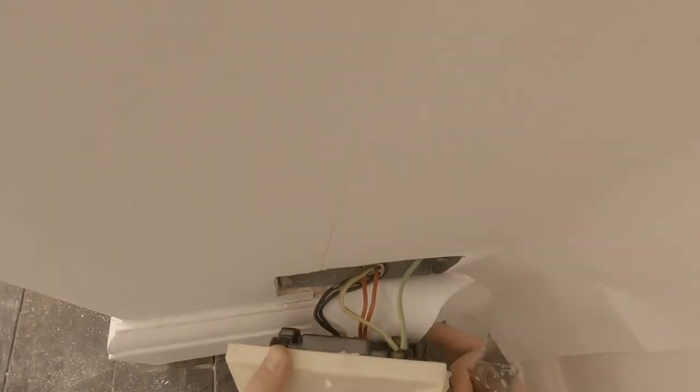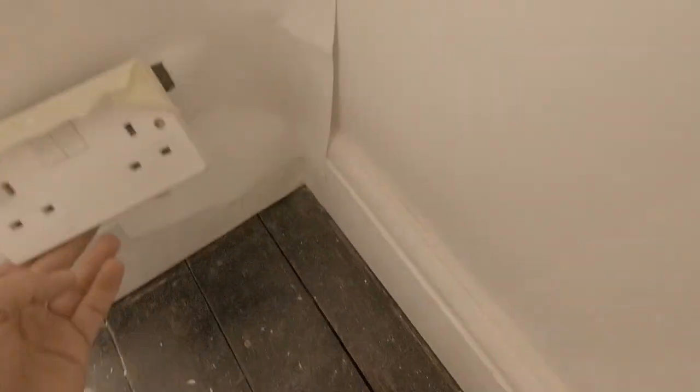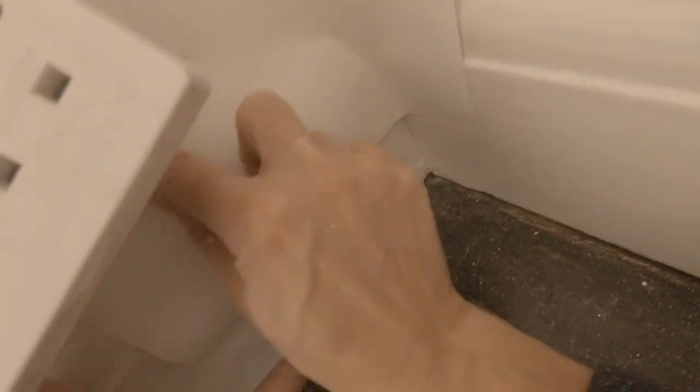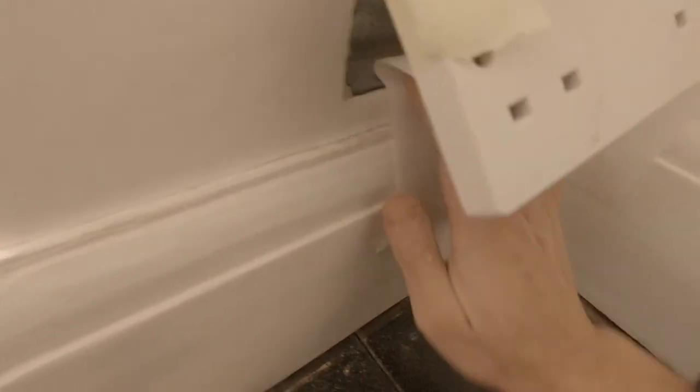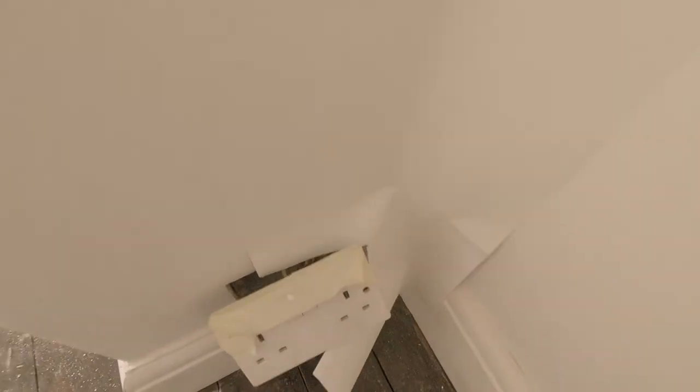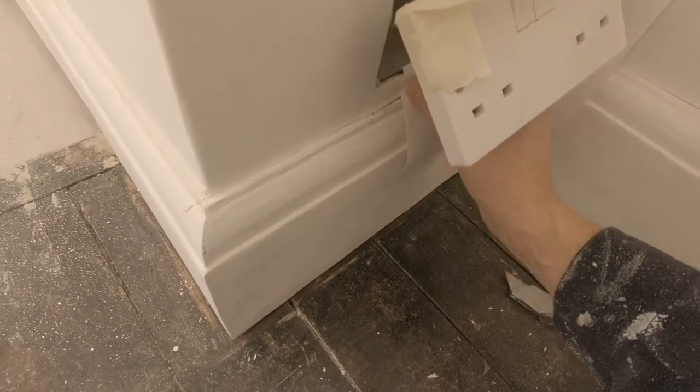I'm just going to make a cut here where this main power cable comes in, cutting away from it into that piece. I'm going to lift the socket up and fold the rest of that in, just give it a mark with my finger, and actually cut those with my scissors - I don't want to mess around under there with the electrics. Sometimes just making a fold gives you that rough line you need to follow yourself under where you need to be.